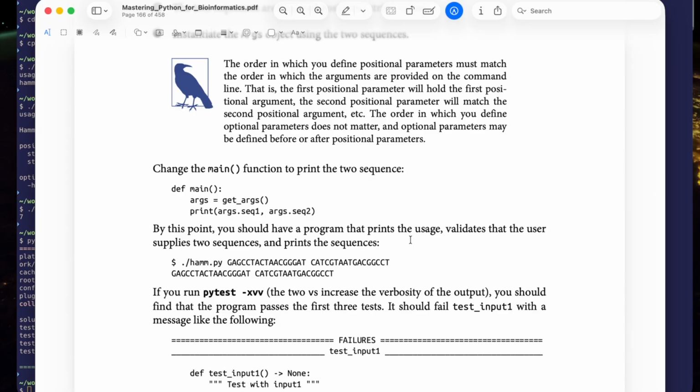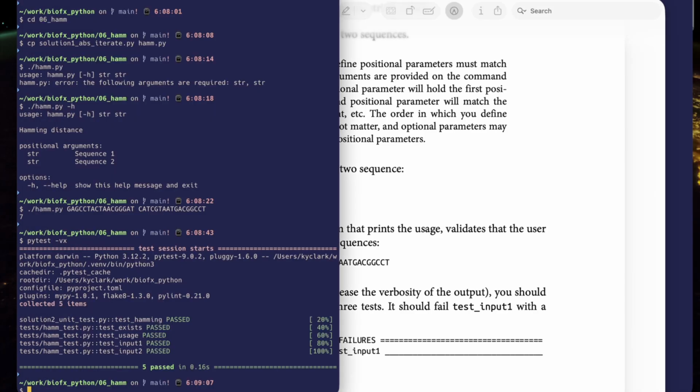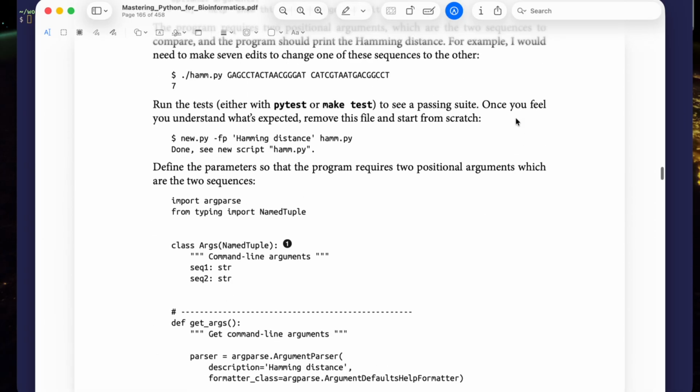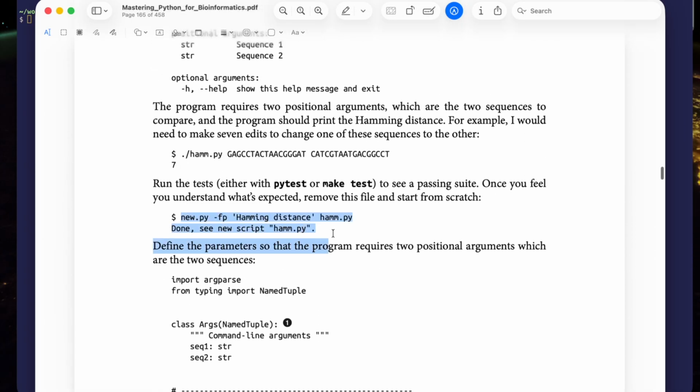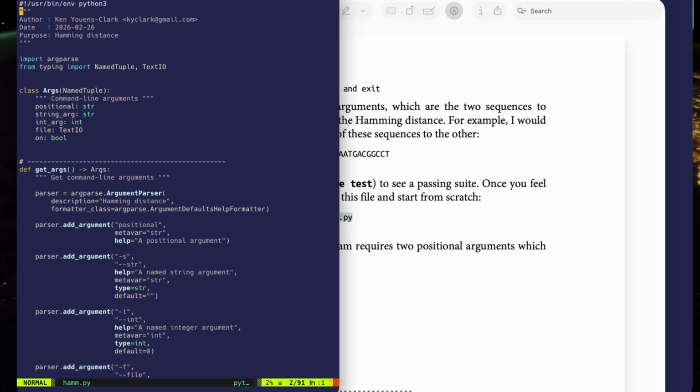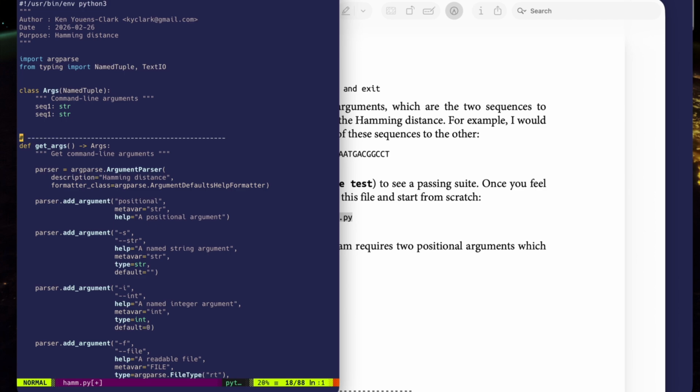So with that, I'm going to start from scratch. I have my line here, and I'm just going to copy and paste this to start my program from scratch. If I look at the ham that I have, I'm going to turn this into seq1 and seq2, and I don't need the other arguments.